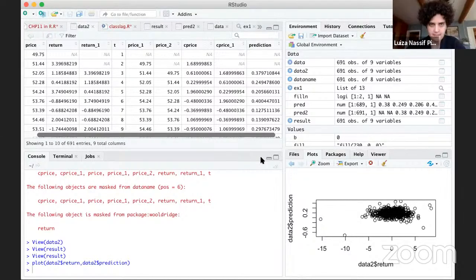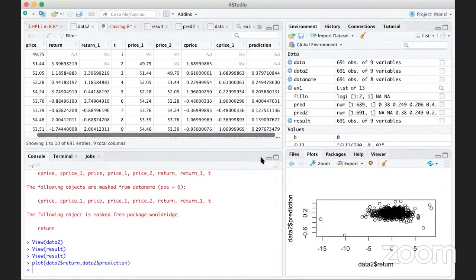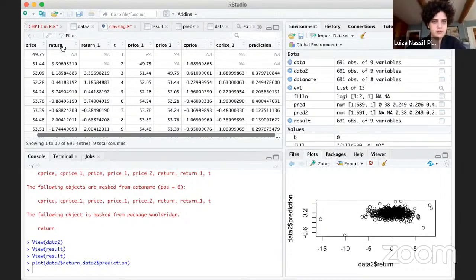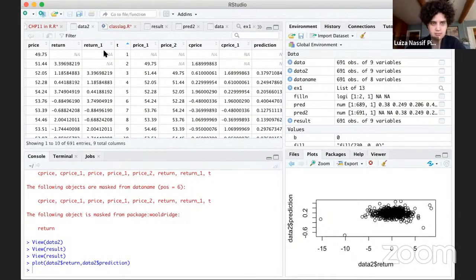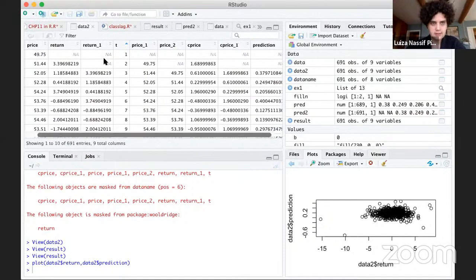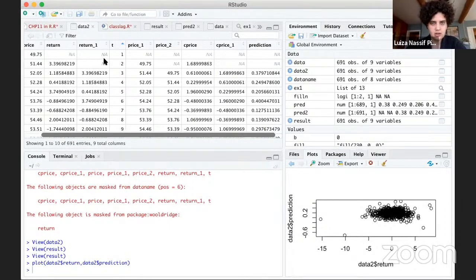Okay. I understand, yes. So the main thing is lagging is super easy, and then you can run an LM between return and return lag. That's not a problem. The only thing, and why Fernando asked me to go through this today, is that at the end, the prediction of this is going to have a different dimension than return, and then you would have a problem.